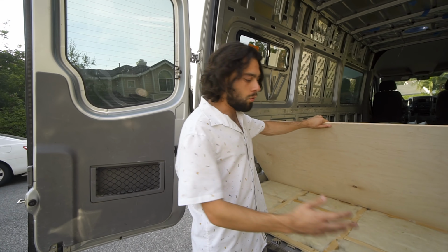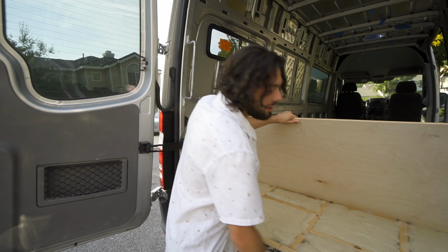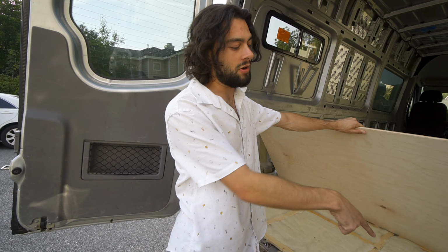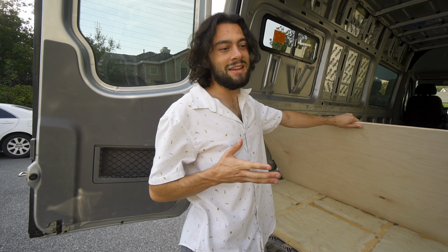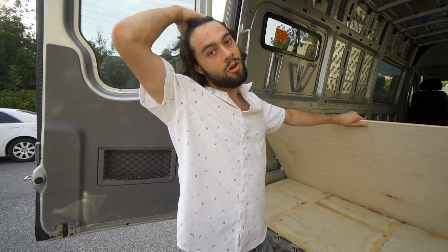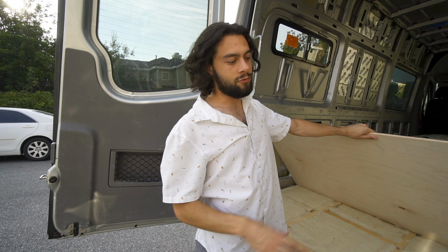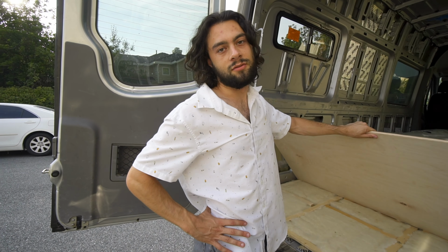Whenever we did the glue onto the actual metal part of the van, it worked pretty well, but whenever we had to go over something that we put kiln mat insulation on, it didn't necessarily stick super well. So for those, we had to go to the store and get some liquid nails, and it worked really well. And for the other stuff, we just used construction adhesive.